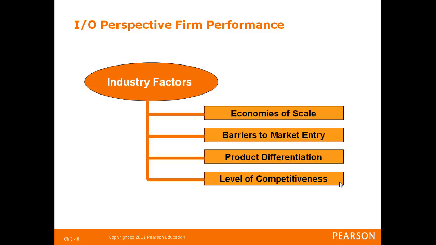The third one is product differentiation. Is it possible to offer a product here that's much better in quality? And the last one, level of competitiveness. How many players are there within this particular industry? Is it you and two others, or is it you and 60 others? So how much competition is there, and how fierce is this competition?